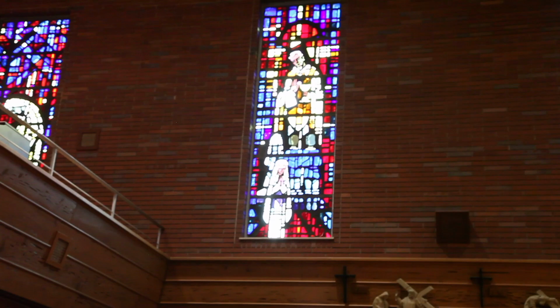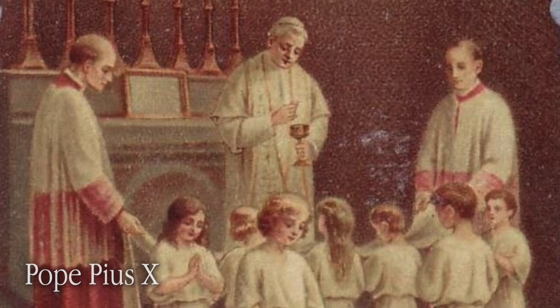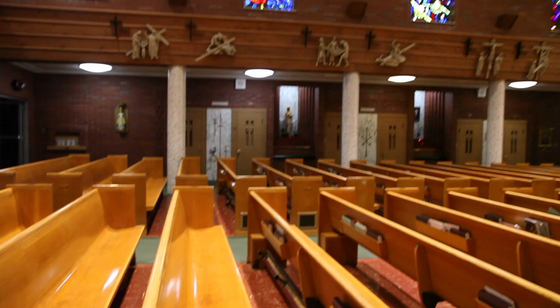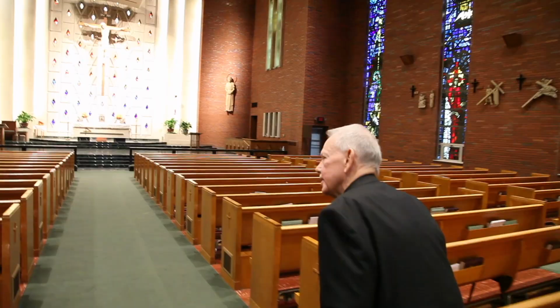And also we should see right underneath it, the communion window is in honor of Pius X, who allowed young children to receive communion as young as the age of 7, the age of reason. And so he's often seen in that position of distributing communion to very young children. The prodigal son, of course, is a sign of reconciliation and is right above our confessionals. And beyond that, Maria Goretti is a patron saint not only of chastity, but also of youth. And so there is a great sense in which youth is very much encouraged in a parish that had, at the time, a school.